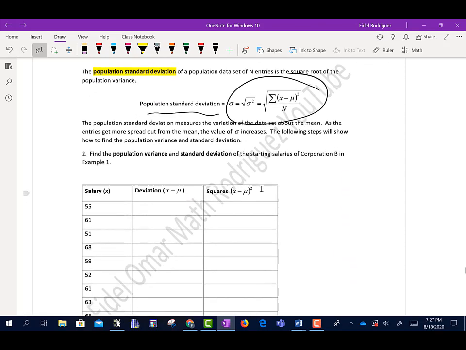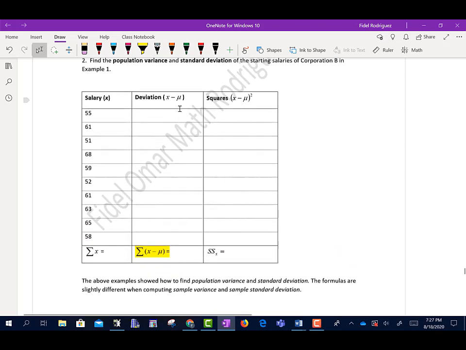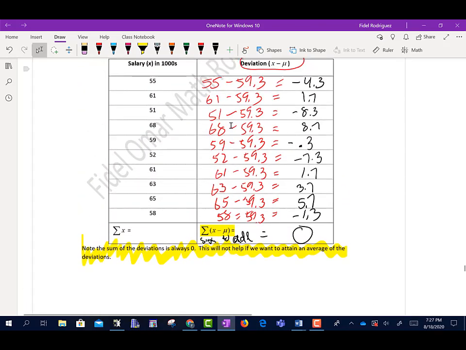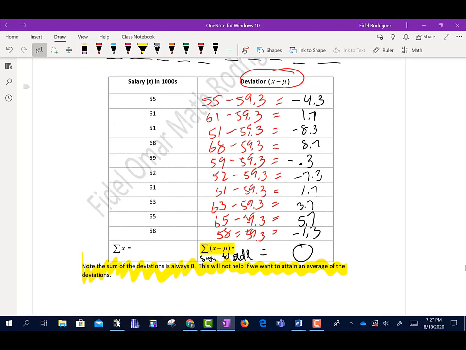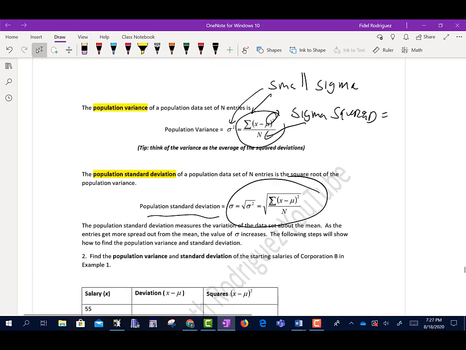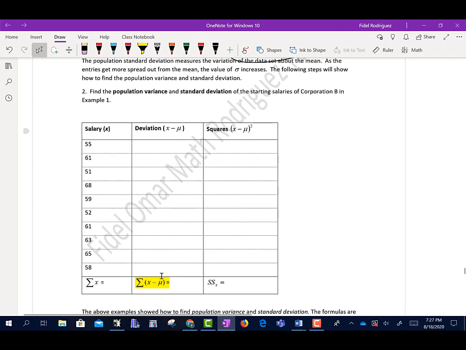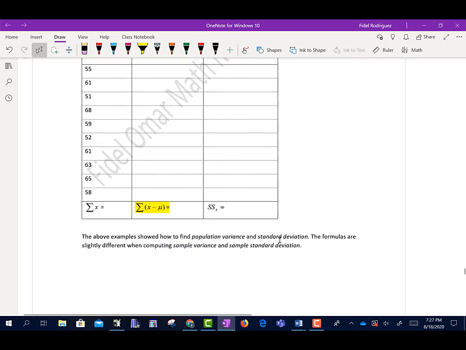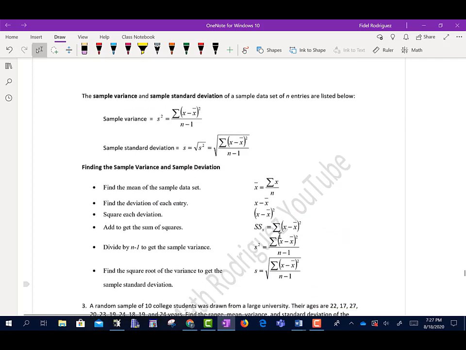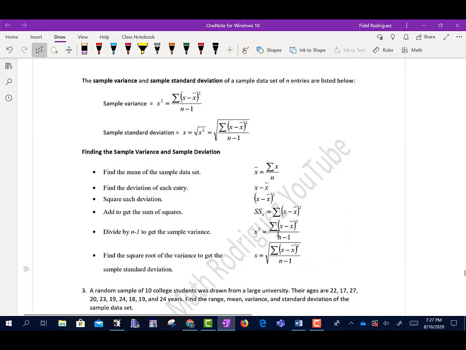So this next part here would mean all those numbers that we had here, negative 4.3, 1.7, all these numbers here, I would fill them in here, and then in this column, I would have to square each of those numbers, right? Okay, I don't want to do any of that. The reason I don't want to do any of that, it's going to take me a really long time, and we can do a lot of this stuff with our calculator, okay?